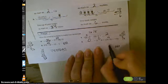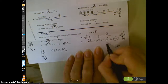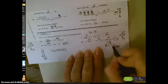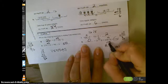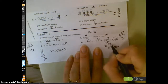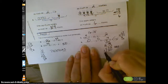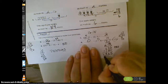We've got 17 that we left off with, and we're going to multiply it times 115, and we can go through all that work even though we know our answer is going to be 0. 5 times 7 is 35. 7 times 1 is 7, 8, 9, 10. Carry the 1, 7, 8. Do our second row. 5, 1, 1, add it up, 5, 5, 9, and 1.